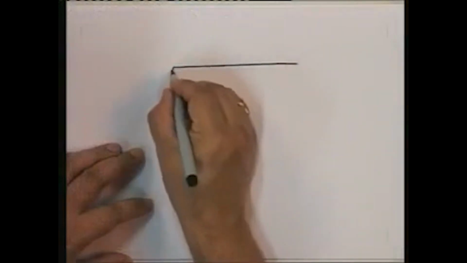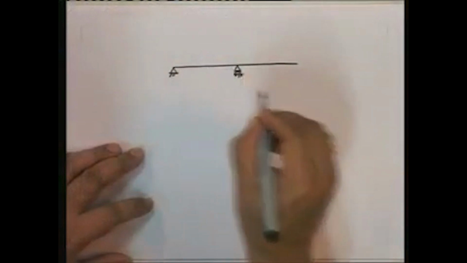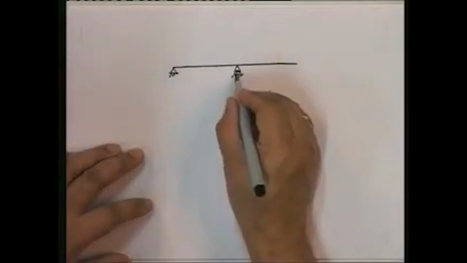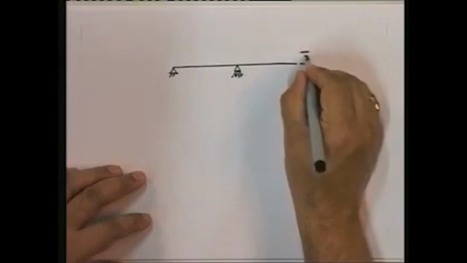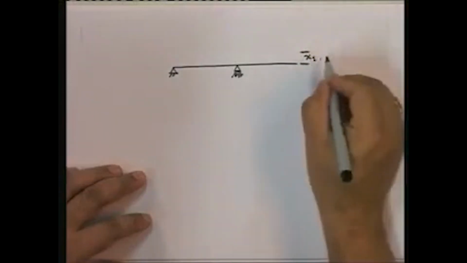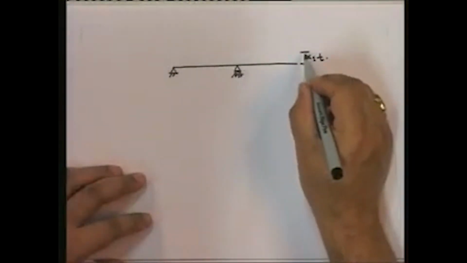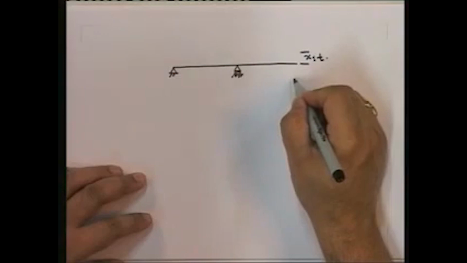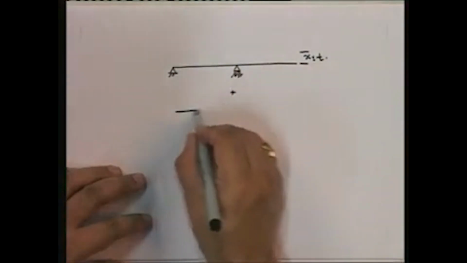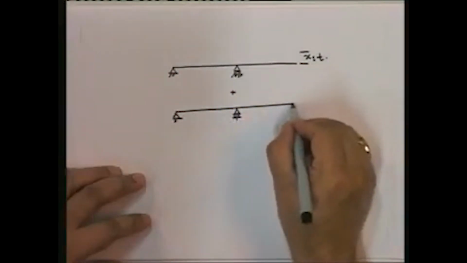Again, we go back to the basic structure. This is my structure. Okay, and what I need to do is find out how much this has gone up due to the differential temperature. Note that if this does not go up or down due to the differential temperature, you will not have any support reaction here, you will not have any x1, and if you do not have any x1, the temperature will not have any effect on the structure.